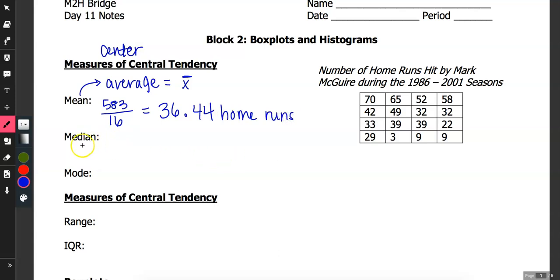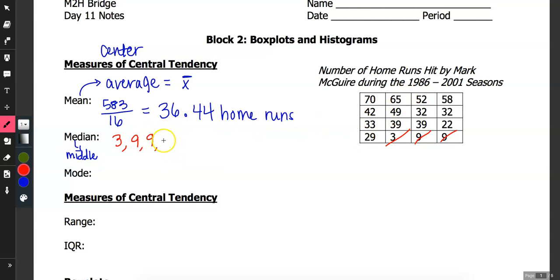Okay. The median is often referred to as the middle of the data set, the middle number. So what we have to do to find the median is put all the numbers in order. So all the pieces of data need to be in order from smallest to largest. Now you'll have time to practice on your own. It takes some time and you need to be careful and pay attention to detail. And as you go through, I would cross it off. So 3 is first, and then 9, and then another 9, right? And so on, so that you don't miss any.